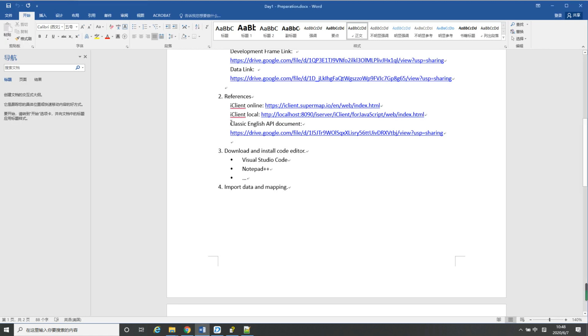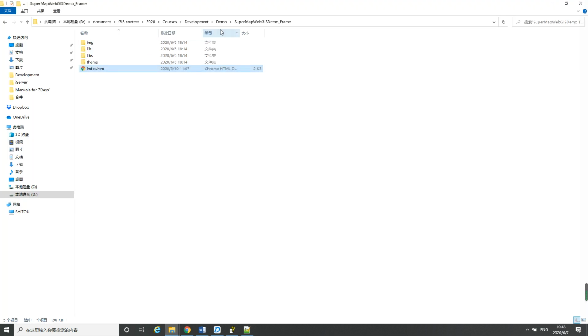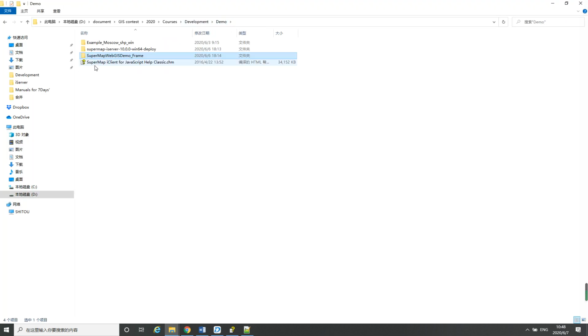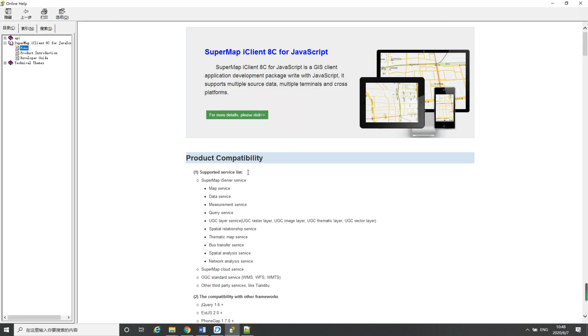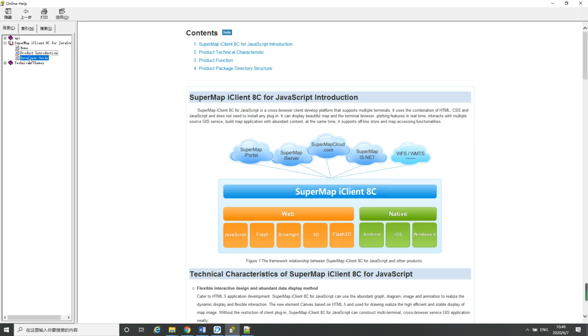Here I also shared a Classic English API document. It would be like this: SuperMap iClient for JavaScript Classic. If you open it, it will be like this. You can find the product introduction and also the developer guide.